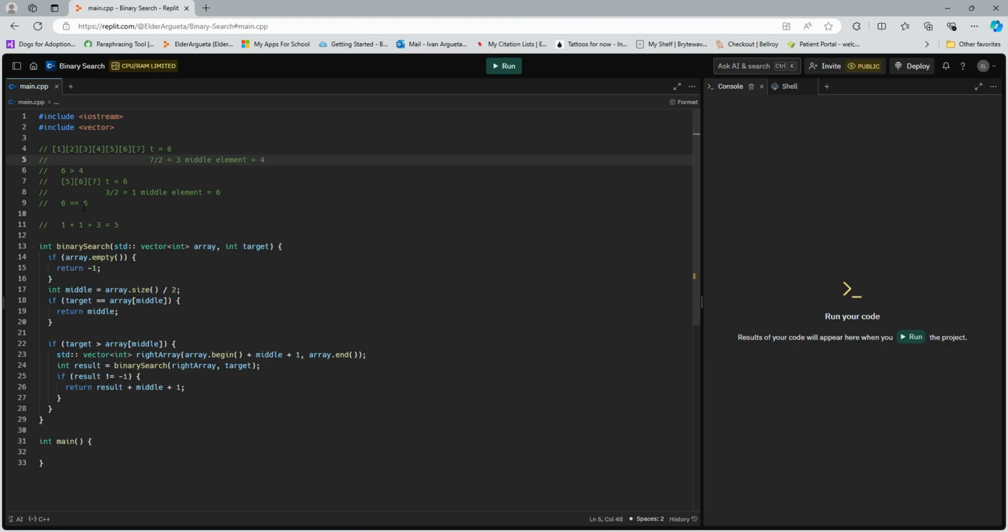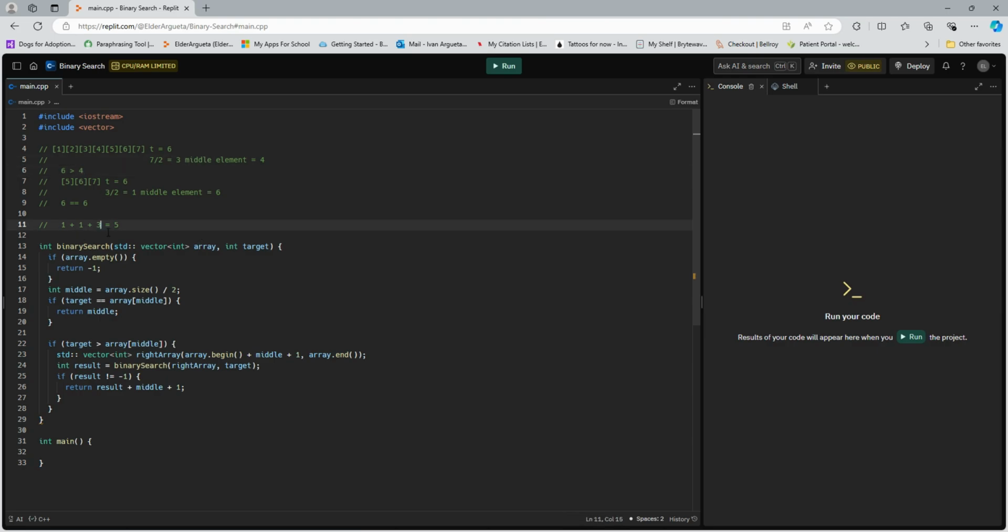Then 6 is equal to 6, and since 6 is at index 1 in this array, we would return the result, which is index 1, plus our previous middle, and since it's a recursive call, plus our other middle as well.